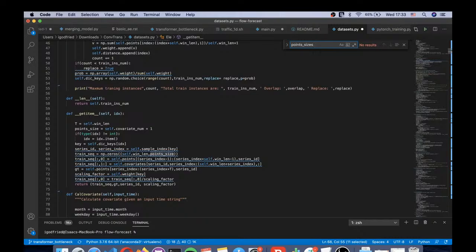Because they might just be iterating across all the dimensions, is my thought. Yeah, so actually I think with series index, they're iterating across all the different dimensions.